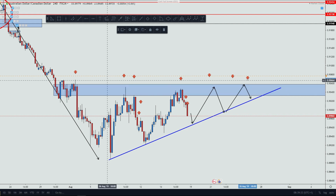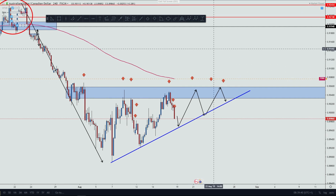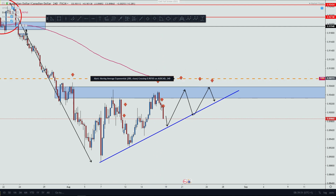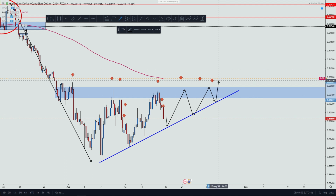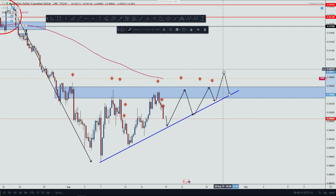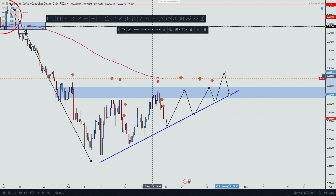All this money is all liquidity to the big banks, and if we chuck on the 200 EMA, you can already see that this consolidation is drawing the price closer to the 200 EMA on the 240 chart. It doesn't really get much better than that. So what we're looking for is an interaction. It's okay if we break the 200 EMA, providing we close back below it and back into this zone, or we get a big pin bar, or big bearish engulfing, or a daily bearish engulfing, or something of that nature, to suggest that we're not going to hold back above the 200 EMA.